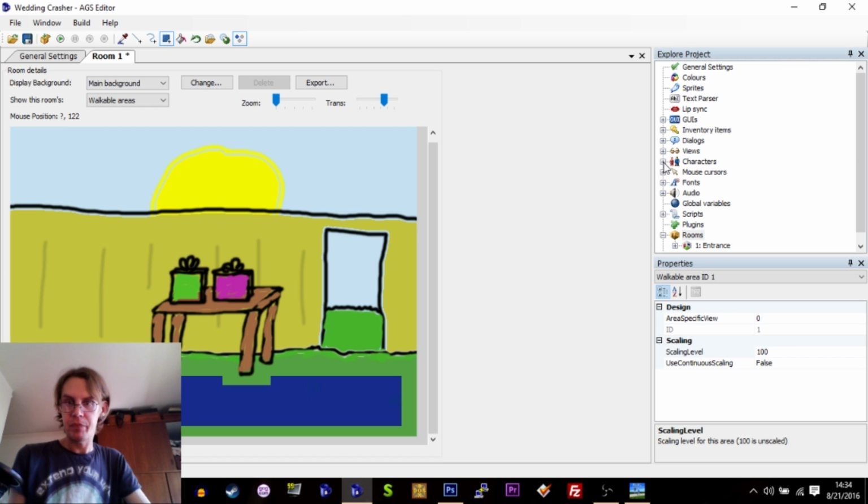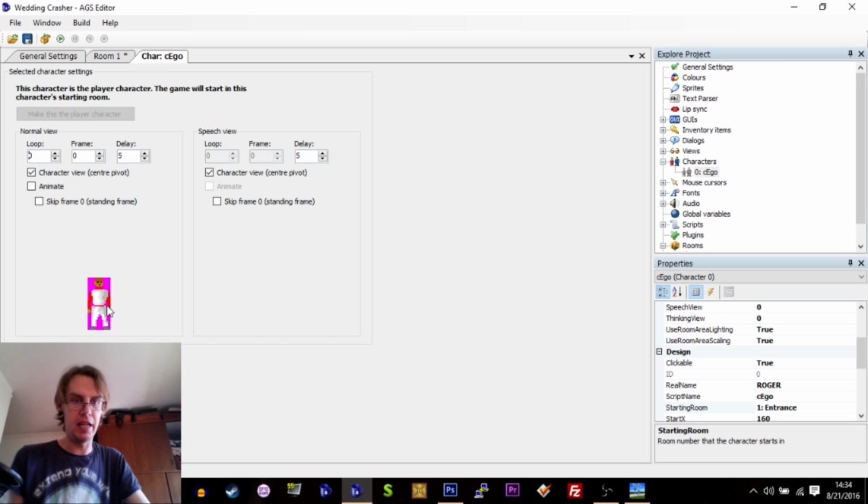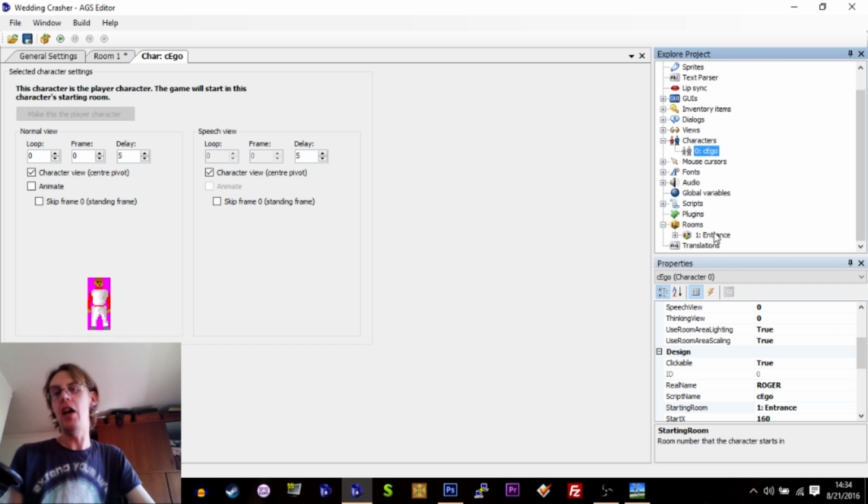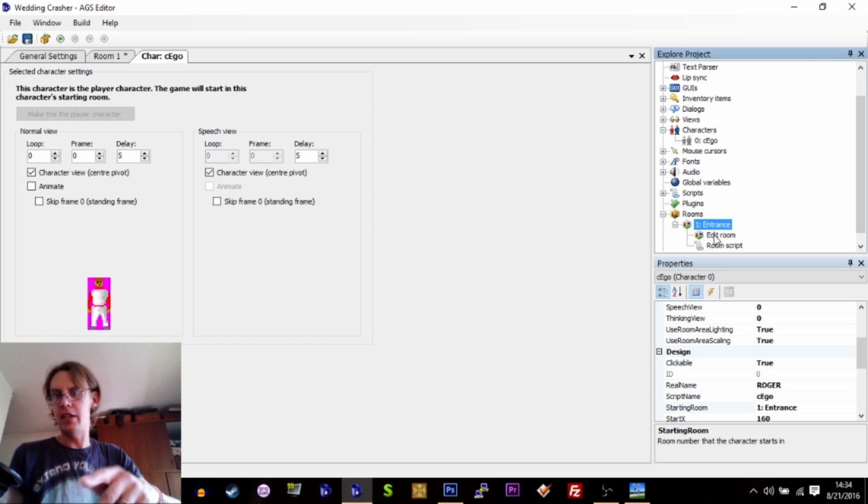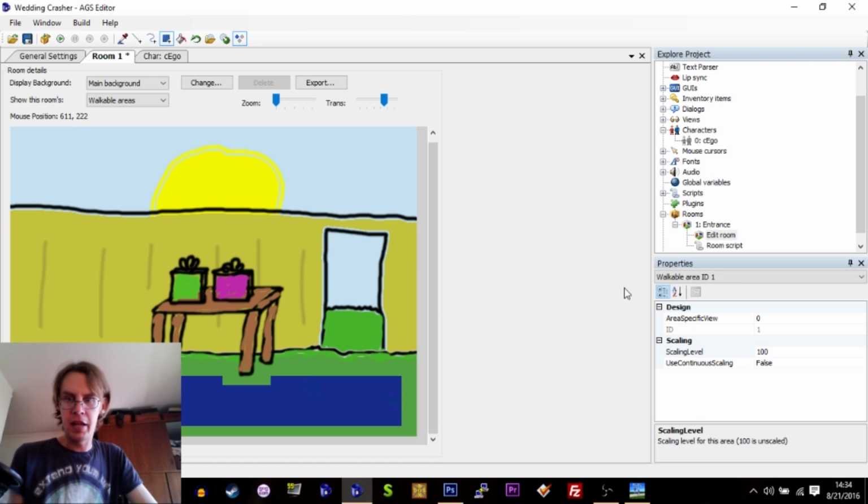Now let's see. When you start with this, it actually has an already defined sprite in it. Yeah, it has Roger Wilco right here. This is going to get complicated in a hurry. No, it's very, very easy. I'm just making it complicated. Anyway, we want to test out just to see how this all looks in-game. So let's just go into edit room and place the character in the room. We have to define where they appear.